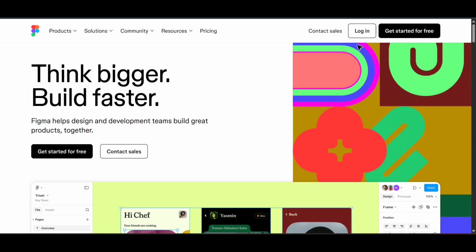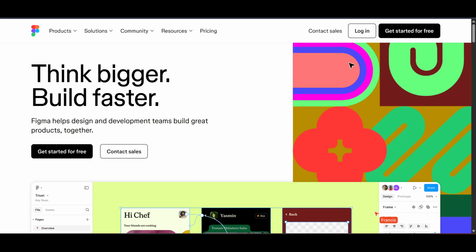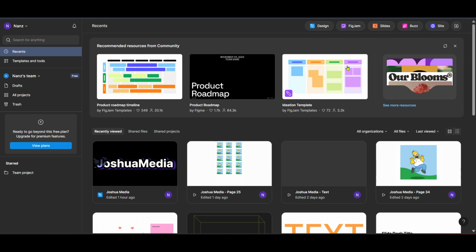Once you're logged in, you'll want to go to your home screen where all your files are neatly organized. You can do this by clicking on the home icon or link. It's right there on your dashboard, making it plain and convenient to access your recent works or start something new.